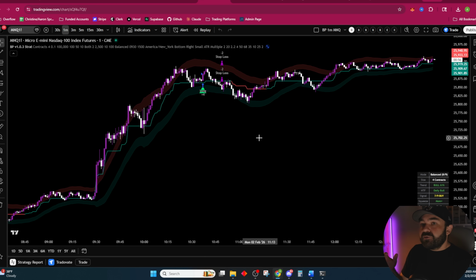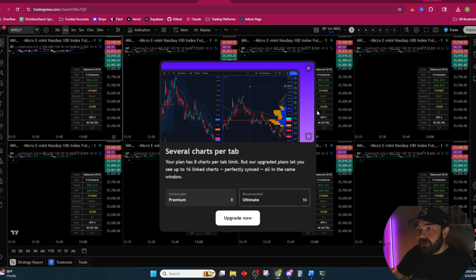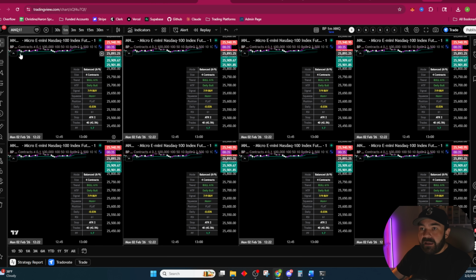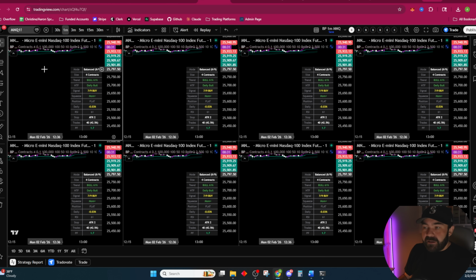So you can do this one of two ways. You can create a new layout with a new indicator or strategy added, set your settings, set your alert, save it as a layout and favorite it, and it'll look just like mine. Or you could go like this. You could come all the way down here and make your screen an absolute nightmare and do, or well, I can't do that many, but you can do 8 and you could then fine tune. I want this here. This would be a nightmare way to do it. I don't know why anyone would do this compared to the layout option, but you could do it however you want.